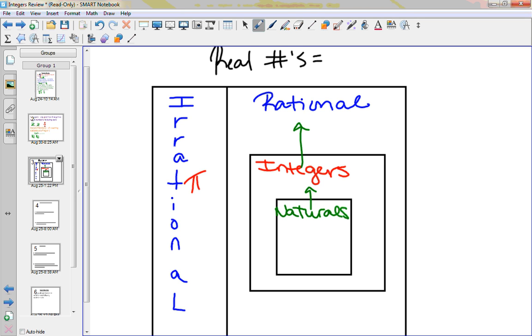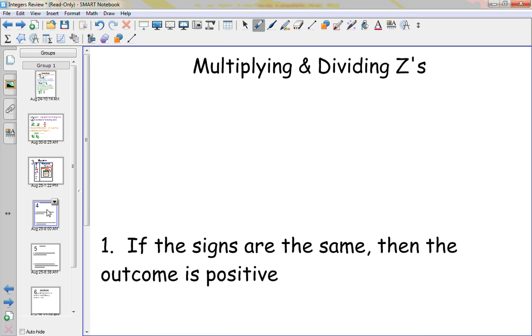Examples of these are going to be pi, the square root of 2 over here. Rational is going to be 1/2, it's going to be 1, it's going to be 3, it's going to be 1/3. This integer is going to be 5, negative 10, 0, and the naturals are going to be 1, 2, and 3. Okay, that's just the number system that we're talking about. Now, what our main goal today is just very easy and simple: adding, subtracting, multiplying, dividing integers.